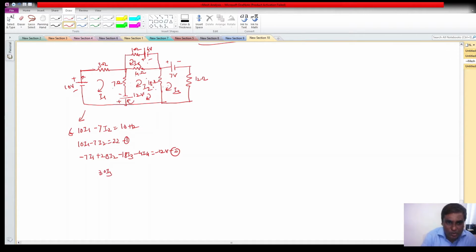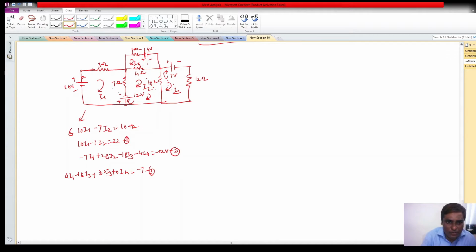Okay, is there any common between mesh 3 with 1? No. So this is 0 I1. Is there any common between mesh 3 and 2? Yeah, 18. So it is minus 18 I2. Is there any common between mesh 3 with 4? No. So there is 0 I4, and which is equal to the voltage source present in it. So observe that current is going into the positive terminal, so it will be minus 7 volt. So this is equation 3.